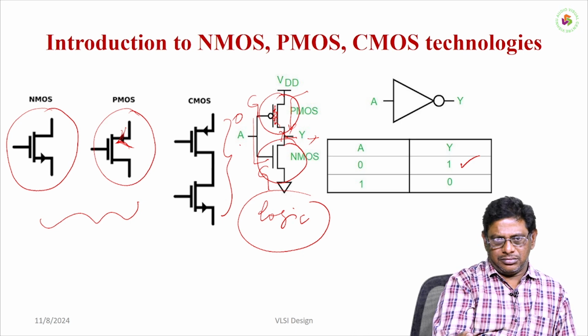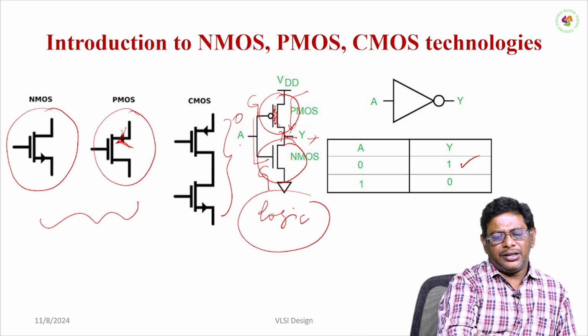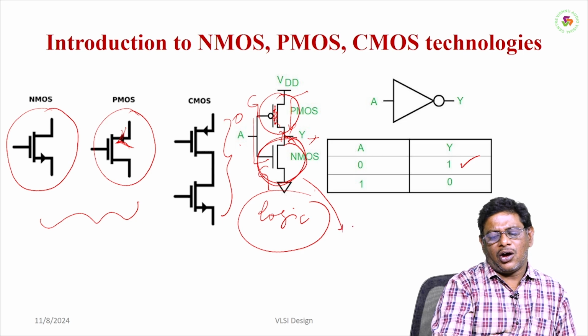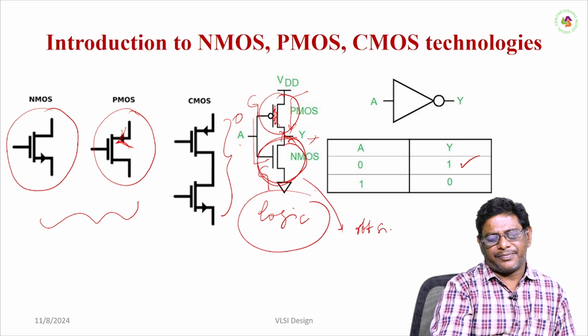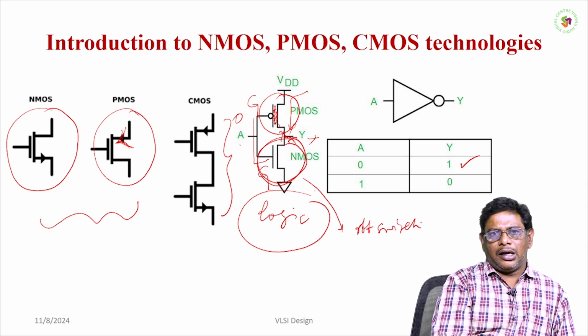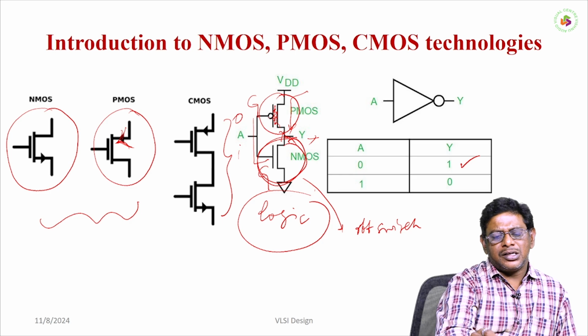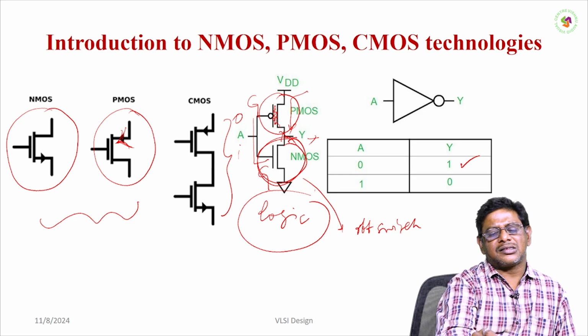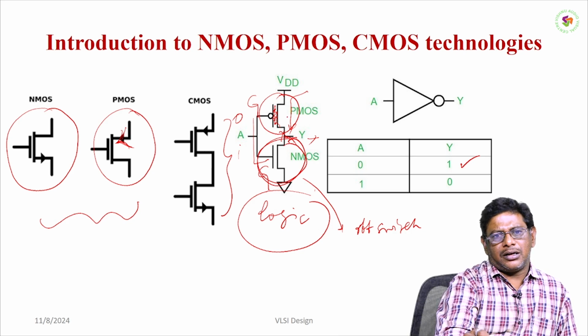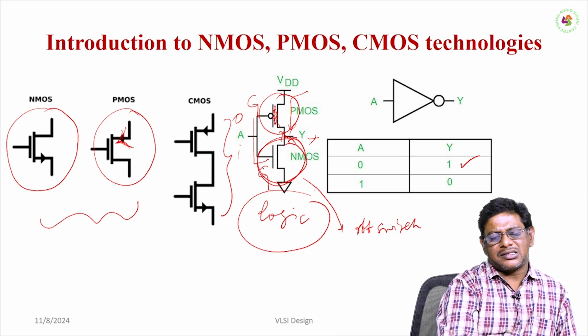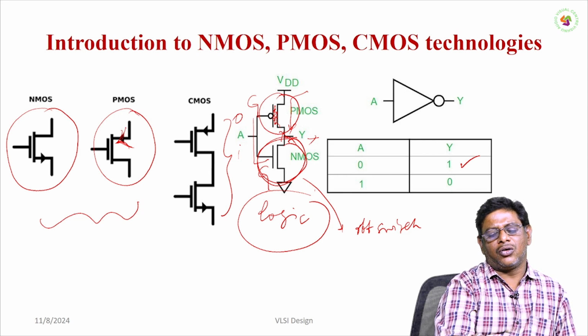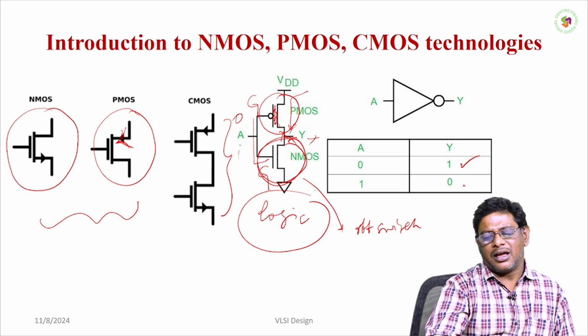Same thing, during that state, this NMOS is acting like an off switch. And when we apply 1, as it is complementary, the channel is open, so this is acting like an open switch, and during that state NMOS is on. So whatever voltage that we have here will go towards the NMOS, and that will be producing the output as 0 volts.